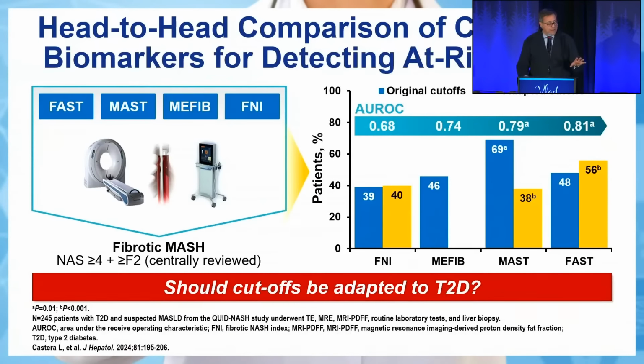This is a head-to-head comparison that has been published recently. It comes from a large population of diabetic patients with histologically documented MASLD. But the point here is that the thresholds that we use for diabetic patients might be different from the ones that we use for the non-diabetic population. And you can see here the comparison of the diagnostic value of these different measures. So we have plenty of different NITs to use in order to identify which patients would be eligible for resmetirom therapy.